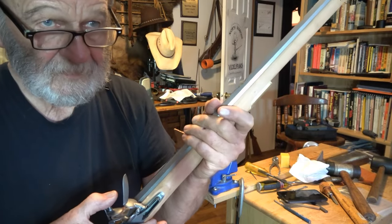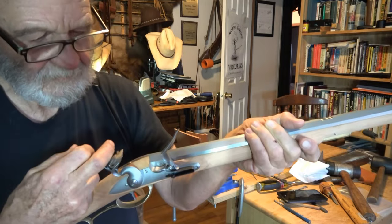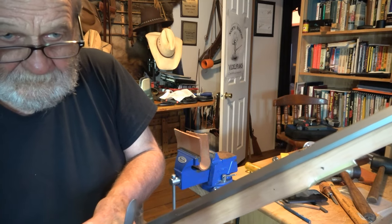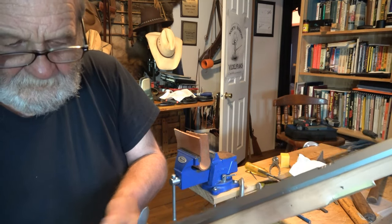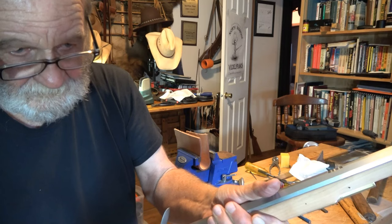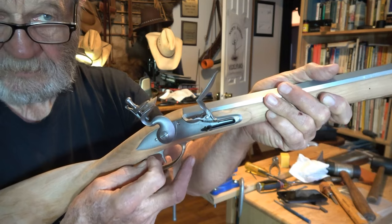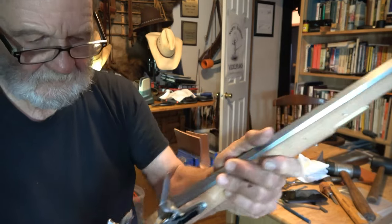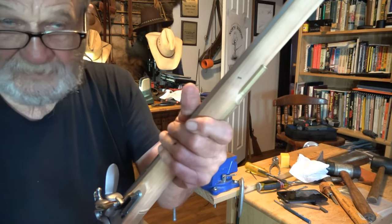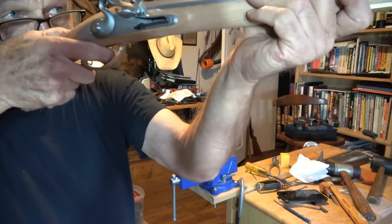And I'm a trigger nut, and I work on all kinds of triggers on all kinds of guns. And I'm telling you, the trigger on this one is nice. It's light. There's a tiny little bit of play in the trigger, which is what it's supposed to be. My goodness, what a nice, light, crisp trigger. That trigger's going to be a real pleasure.